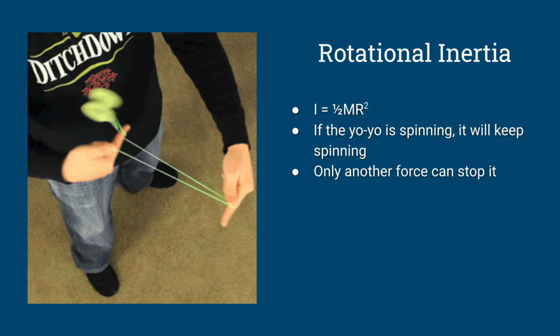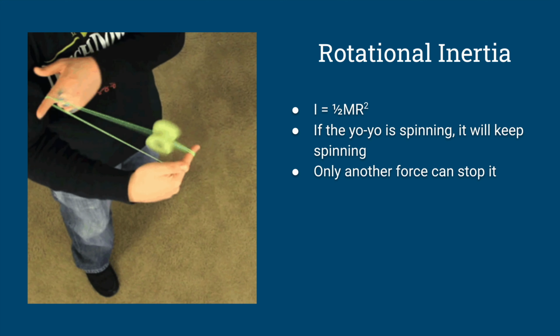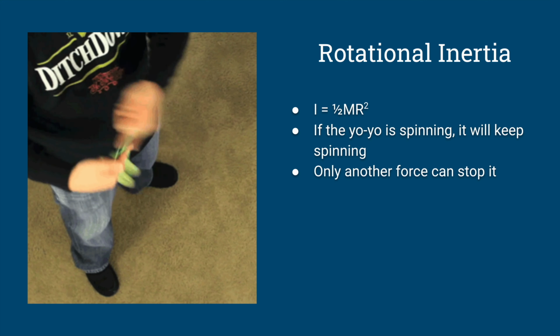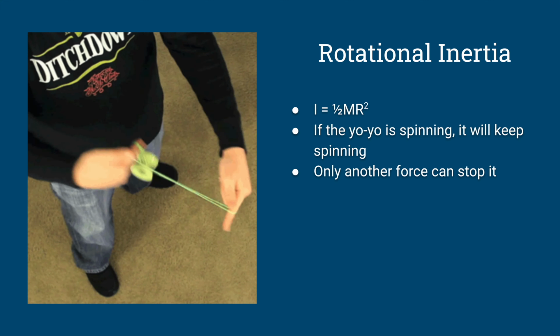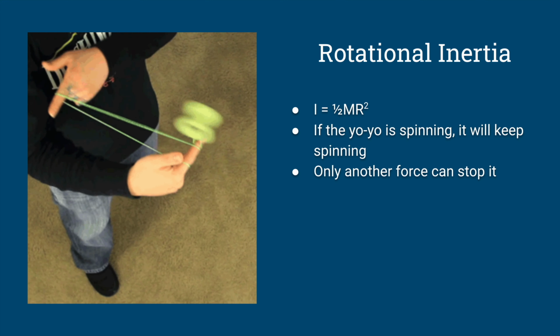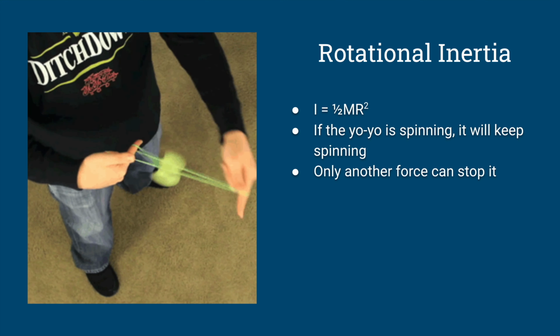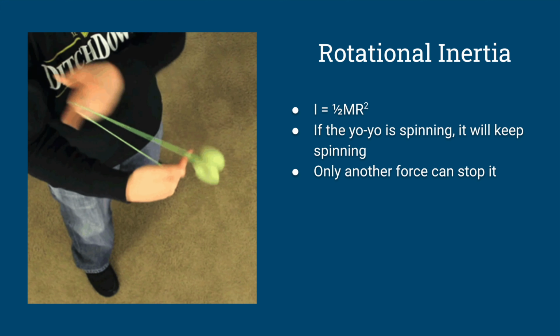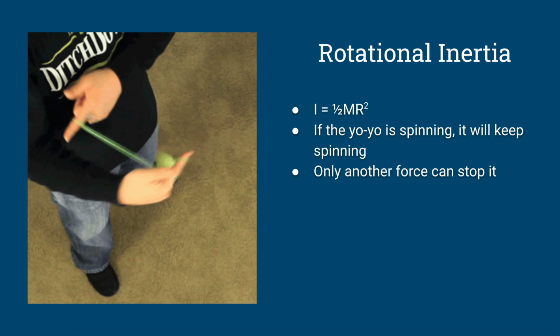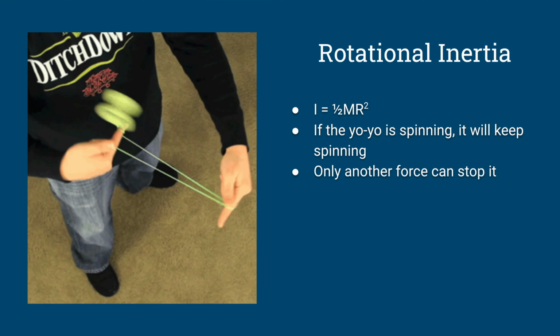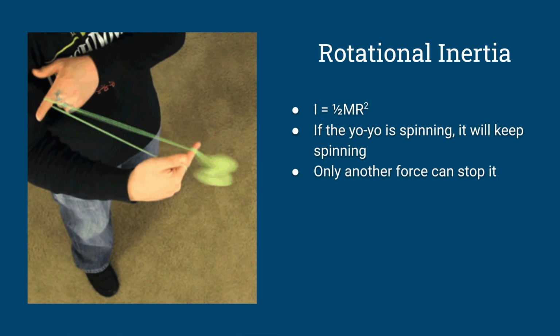When the yo-yo is fully released and the string wrapped around the axle runs out, the axle will keep spinning due to inertia as mentioned before. This will cause the string to wind back up in the other direction, and the yo-yo will rise again. The more mass that goes away from the axis of rotation, the greater the yo-yo's moment of inertia.